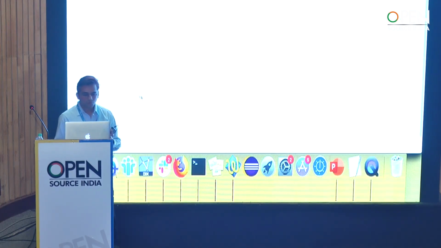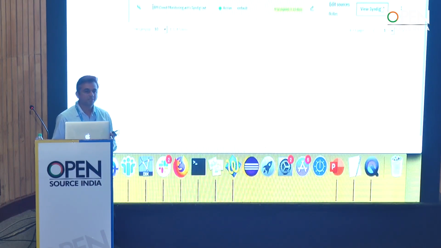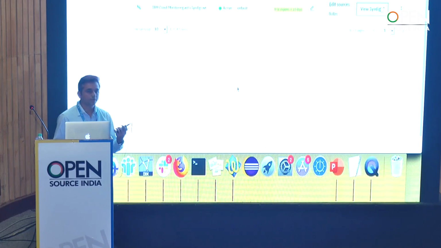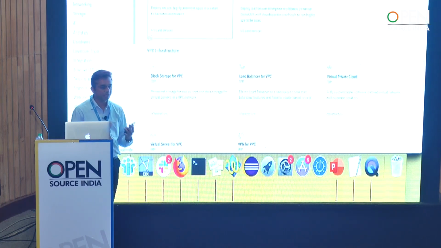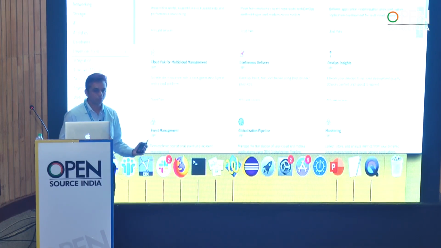Here, when you come to the UI, you navigate to the monitoring section. You will see that we have a new Sysdig agent which is deployed, and it is also activated now. So it is ready to capture the metrics. It will be capturing all the metrics of all your containers, apps, network metrics, storage metrics, and everything that is there on your cluster.